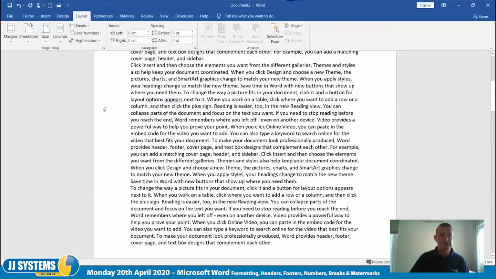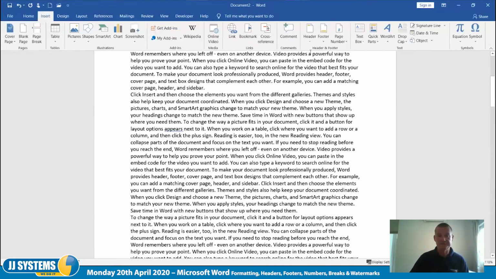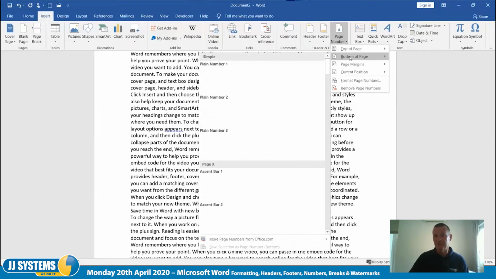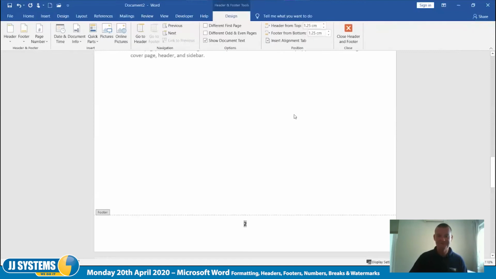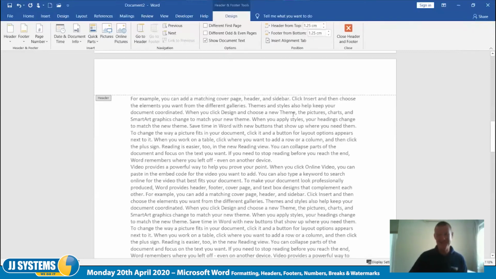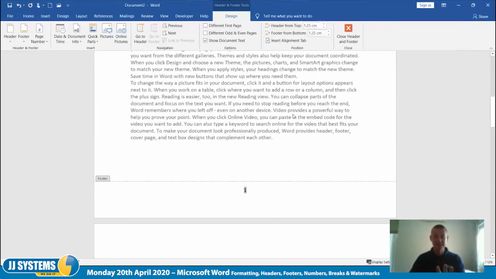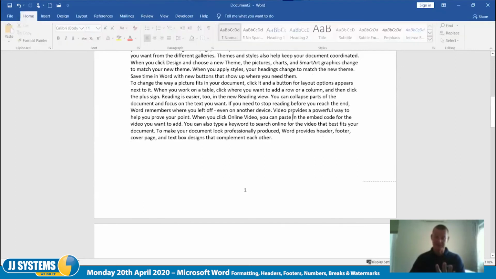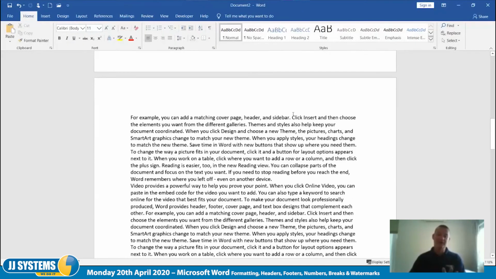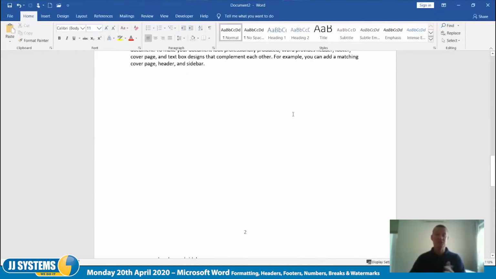So I'm just going to stick some page numbers in so we can see. If only I knew how to put page numbers in. Right, it's bottom of the page, in the centre. Boom. There we go. Oh, that was easy. That's page 1, etc. So if I was printing both sides, I'd see that one first of all. You can get off the footers now, so we've done that. Then I would see this page 2 on the back of it.